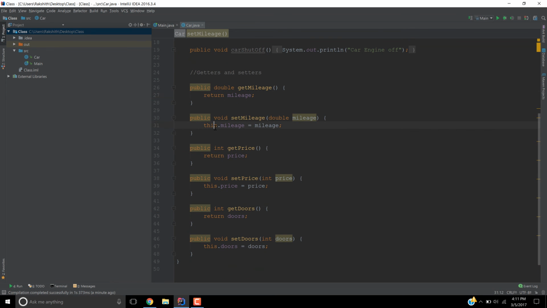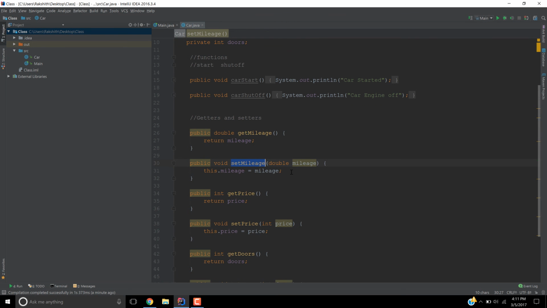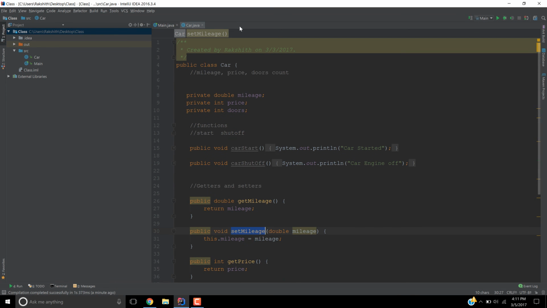Likewise, we are able to set the mileage because this set mileage belongs to the car class, and therefore this set mileage method is privileged enough to set the value which is a private field. So this is how we enforce encapsulation. How do we enforce encapsulation? Making sure all the fields are set private.